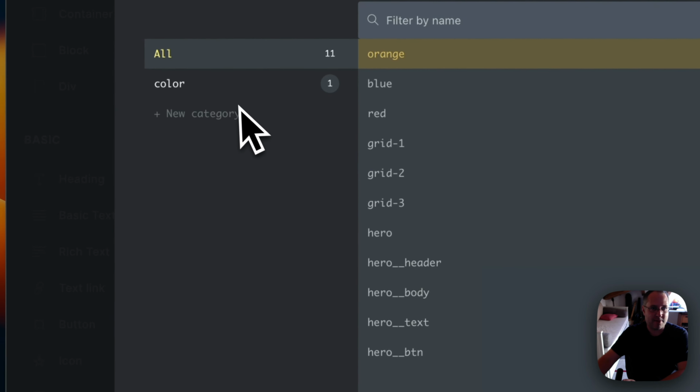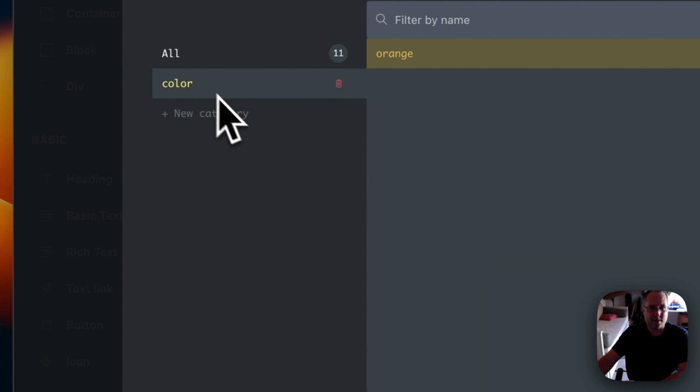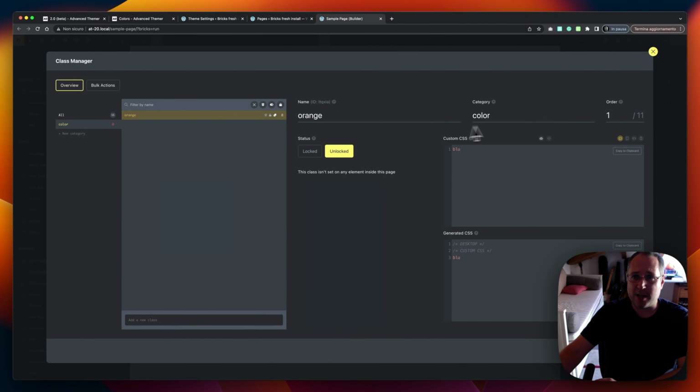And you see on the left we now have a category color. If I click on it, you see that the class orange is correctly applied to the category. Okay, this is one way to assign a category to a class.